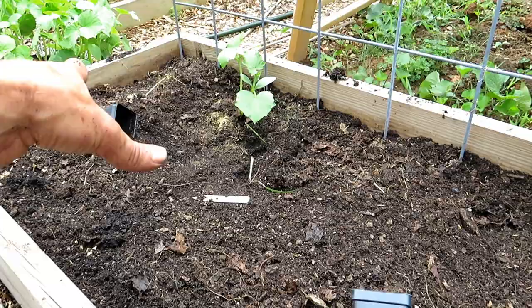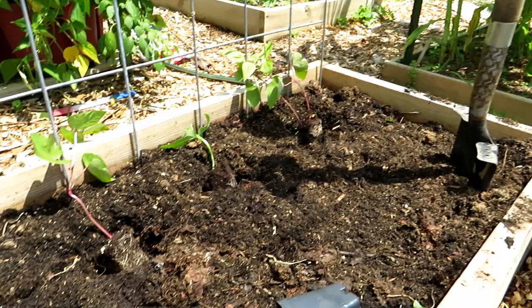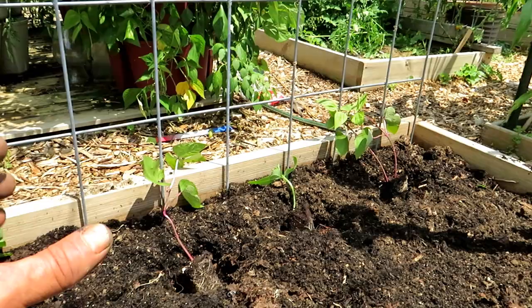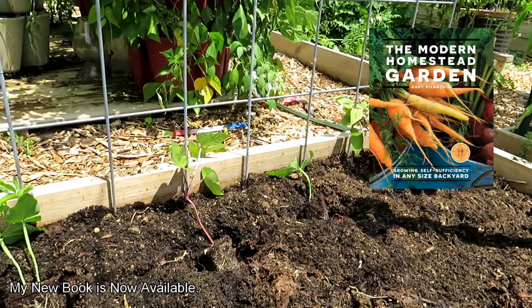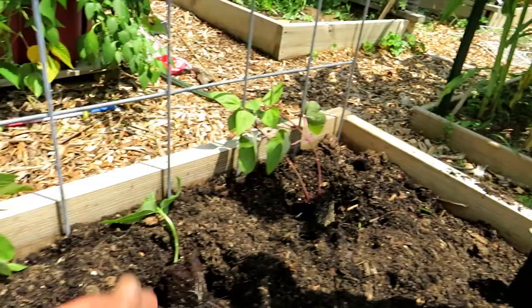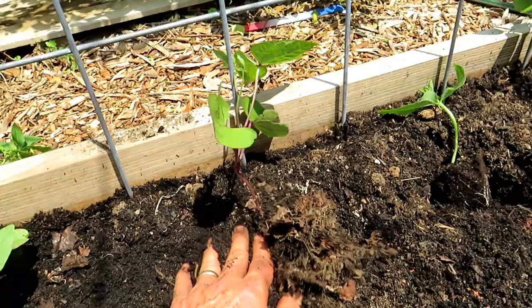Let me do the same thing on the other side with the beans — not much different than this. I decided not to add any soil to this; it looks pretty good. Nothing fancy, just give the plants what they need. On this side, standard Kentucky pole beans, and these are Asian beans or yard-long beans — they get really long, these red noodle-like beans, gifted to me from a viewer. In a space like this you could do two, four, six, eight pole beans — I'm putting in six. Don't be afraid to put more in than you need; you can always remove plants if they don't look right. And again, if I can do this one-handed, you can certainly do this — it's that fast from transplants.